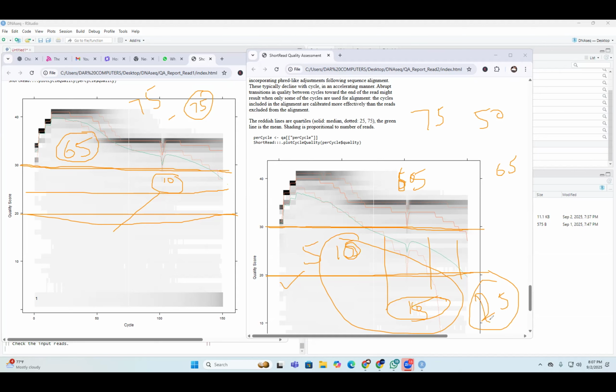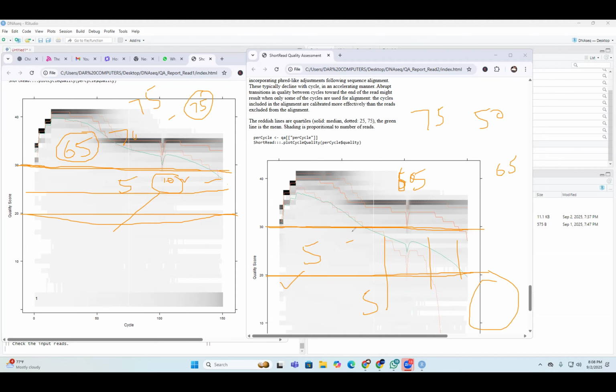Then okay, 10 removed. When I remove from 30, 10 are found here, 5 here, then 70 here. For example, here is 70 and just here is 5 only.